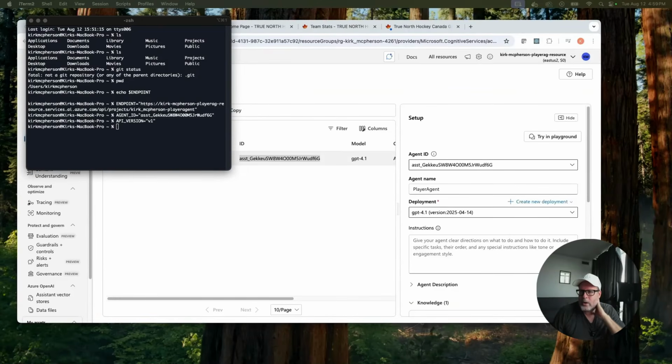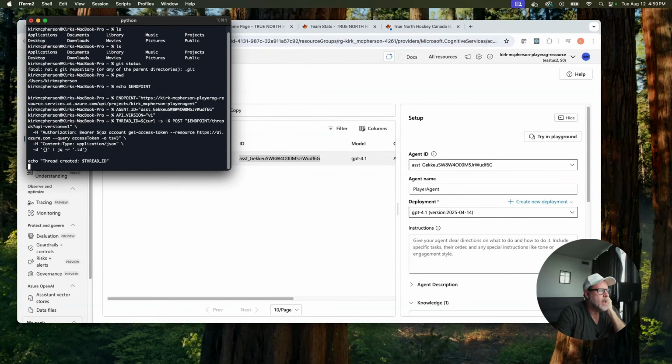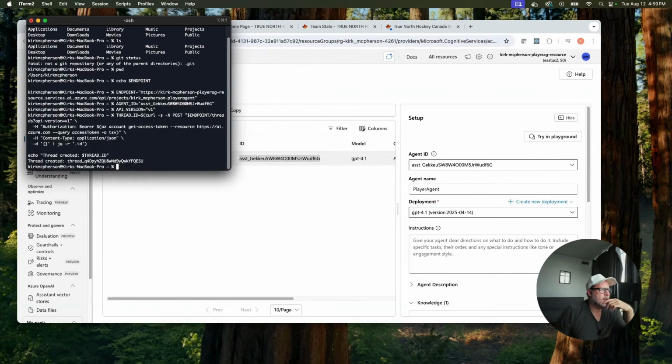And basically, we are just going to do a curl command to our endpoint with some of this information to create that thread first. So let's go here. And you can see here, it is using our login. I'm already logged in to get the access token and putting this in the bearer token. So that's basically what the Python library does anyway. And here what we're saying is we're starting a chat thread. And we have a chat thread ID here.